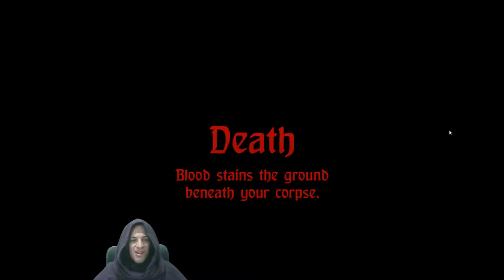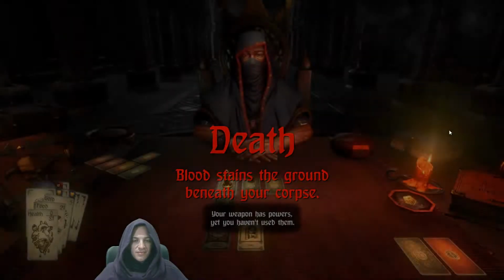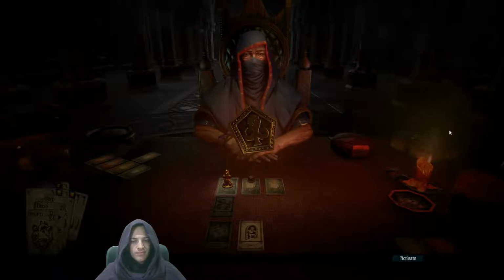Blood stains the ground beneath your corpse. Your weapon has powers, yet you haven't used them. And now you're dead. Dead in the lands of the lizard men.